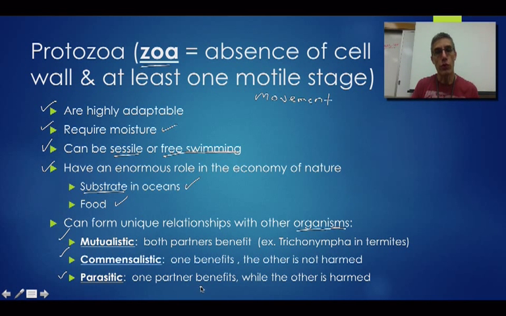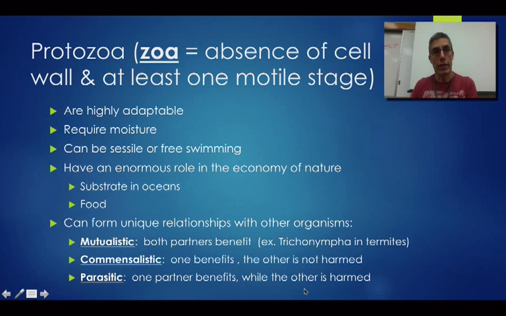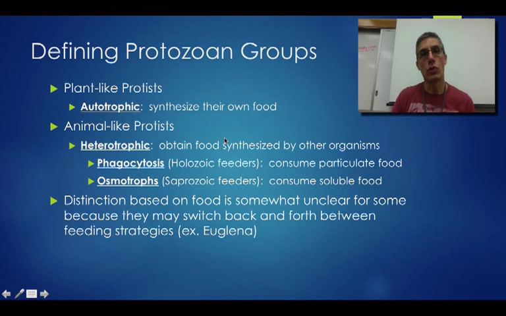So this is where the protozoan will get inside or on the organism, and the protozoan benefits, but the other definitely does not. It may not die immediately, which would be not too beneficial to the parasite, to the protozoan, but over a period of time it does become weakened, then eventually in the end it will probably die. So let's go ahead and move on to our next slide. We need to look at defining some protozoan groups.